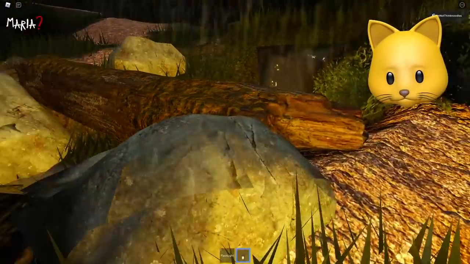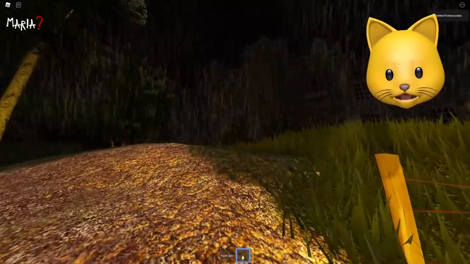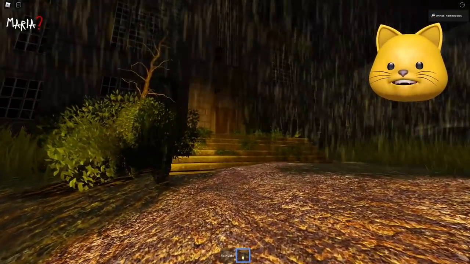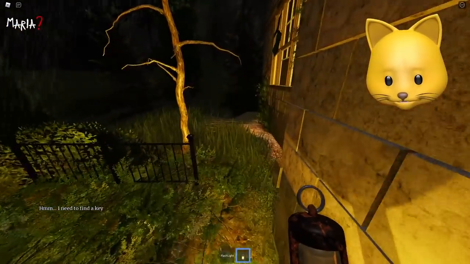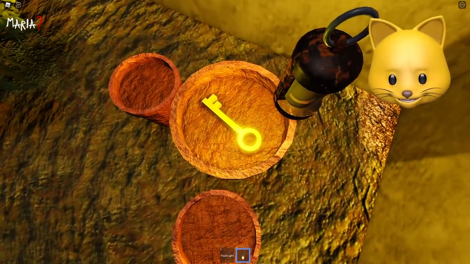And let's go across the log. This looks kind of like slimy water there. Of course, an abandoned mansion. That's how they all begin. I need to find a key. Fun. Okay, let's go find a key. Oh, in the pot, maybe. Hey, look at that, straight at it.